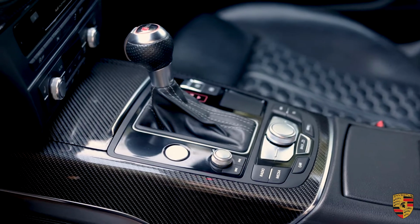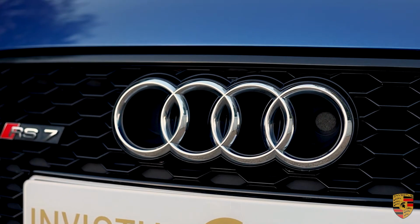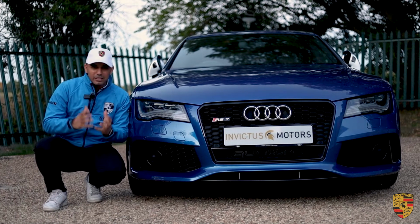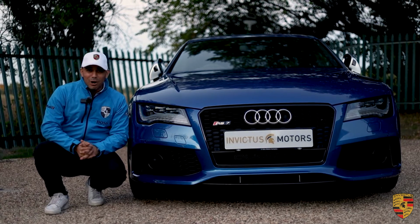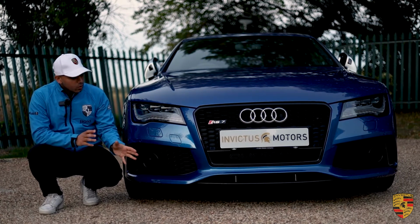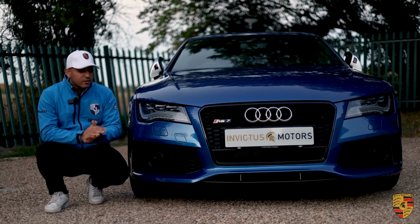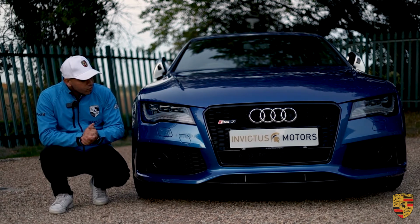It's always a pleasure to look at this, and especially where you find this RS7 having this aggressive sports back setting and this aggressive front grille. I think all in all, it's been spec'd incredibly well, and obviously the color change has massively helped towards bringing this out of that dim dark black color to this beautiful blue. You've also got the adaptive cruise control, so that's also a huge option, and makes anyone wanting to own and put miles on something like this very easy. And you know, if somebody's got adaptive cruise control, they've done mostly motorway miles, so another really big selling point.